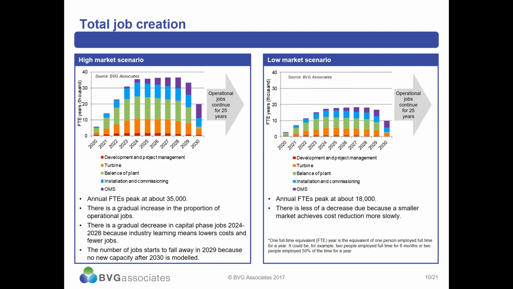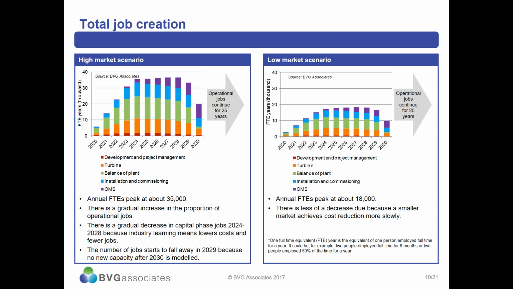Okay, so how does that profile look? The graphs here are plotted from 2020 to 2030, and in a way that's a bit unfair because we've just been explaining that the jobs will be carried on for another 25 years after that, but that would create a very long x-axis and a rather boring graph, so we focus on that period to 2030. But please bear in mind that the purple bars there, which are our operational jobs, will continue for a long period afterwards, and they shouldn't be disregarded.